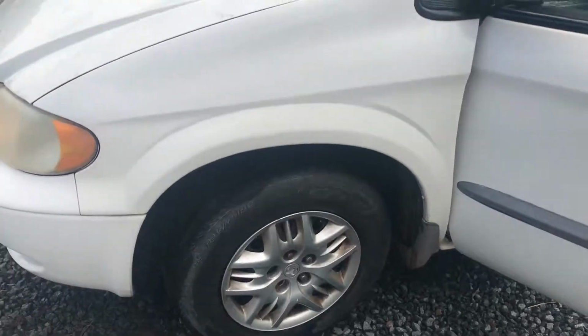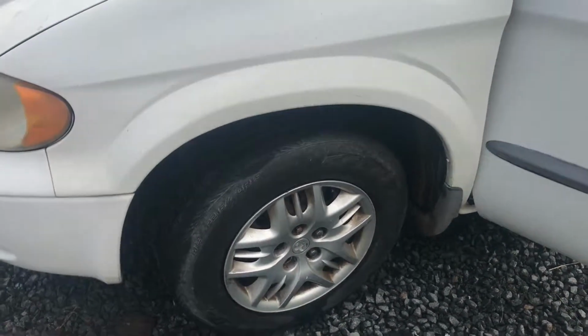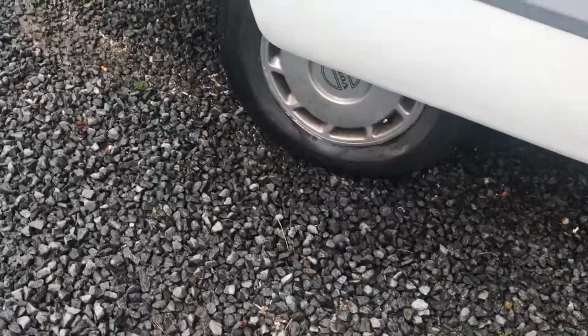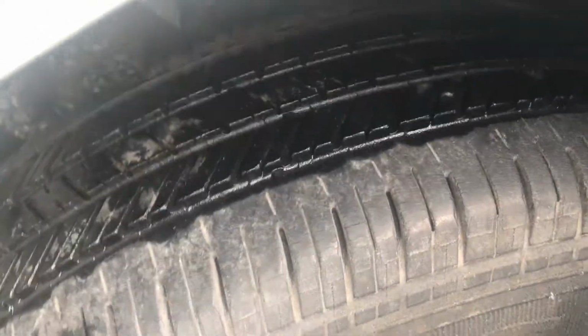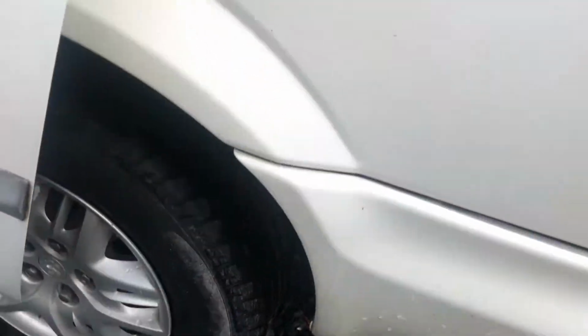There's a little bit of chipping on the clear coat on the paint on the hood. Tires aren't in too bad a shape. This front tire here is a Starfire. That one actually has probably the least tread left out of all of them. They don't all match. This one is a little bit better. This back tire here is a Goodyear. That one has a lot of tread wear left on it. That's a Goodyear Integrity. And this one is a little dry rotty, but it has some tread wear left on it.